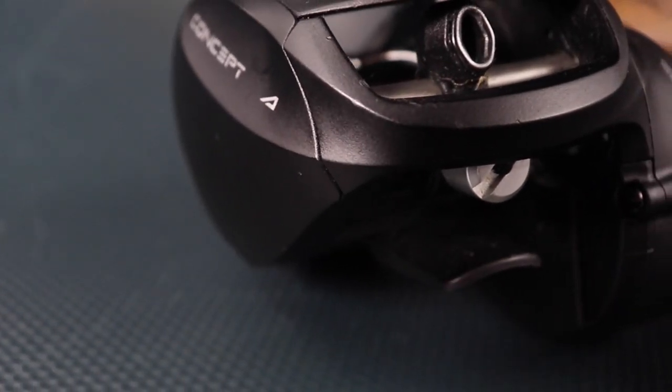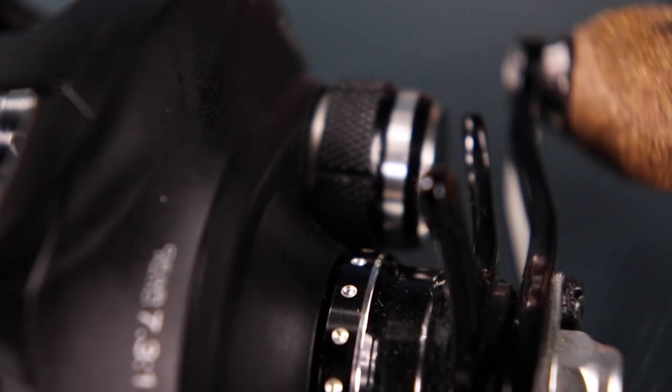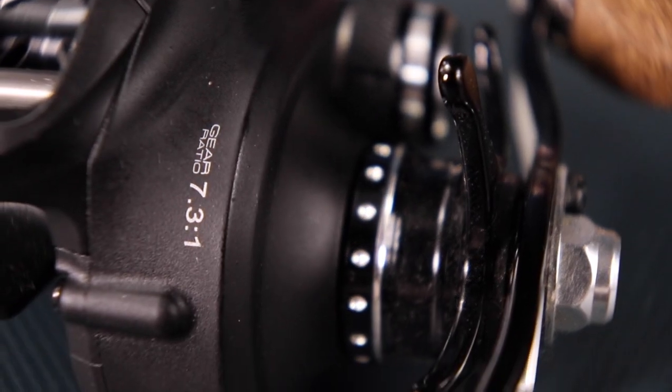You get 22 pounds of drag. It's a good looking reel, do not get me wrong. This thing looks pretty slick, right? It looks pretty badass. But looks ain't everything, I tell you that much.